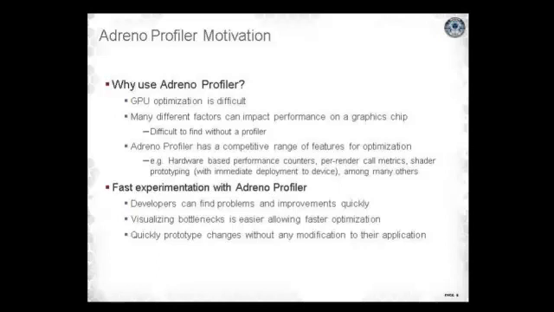It also allows you to quickly experiment with different changes. So rather than in the typical model of suspecting that your bottleneck exists in a certain place and going and rebuilding your application and redeploying it, which can be very time intensive, you can actually very quickly, using the Profiler, make changes in real time so that you can see what the impact of those changes would be.